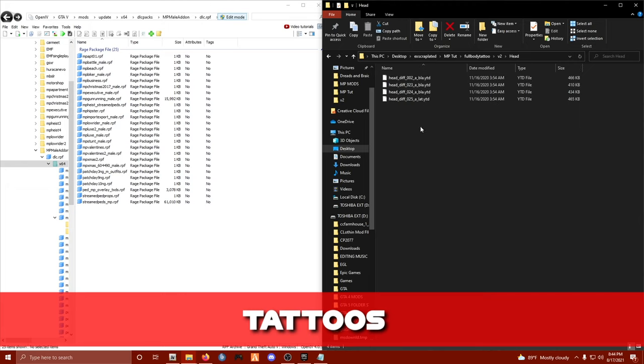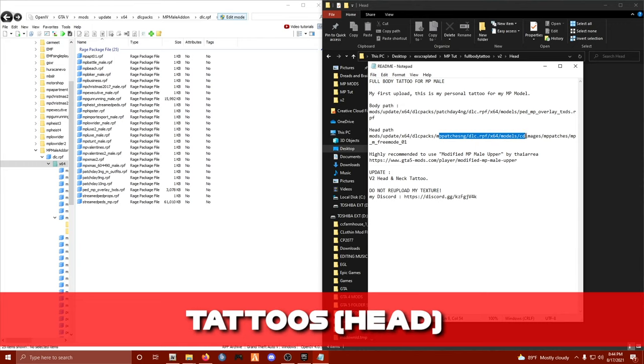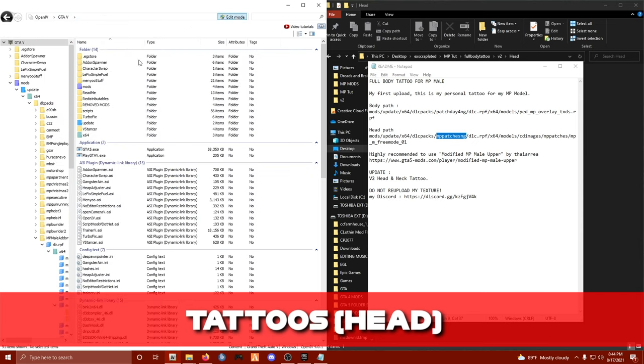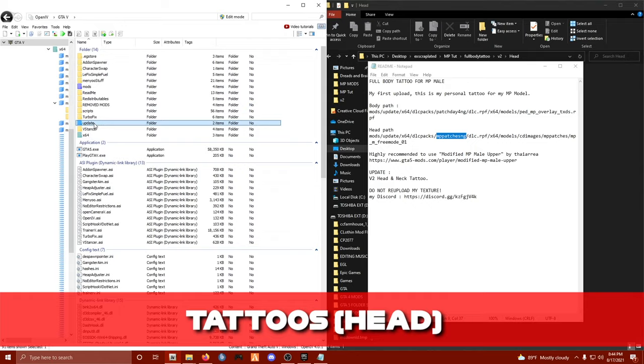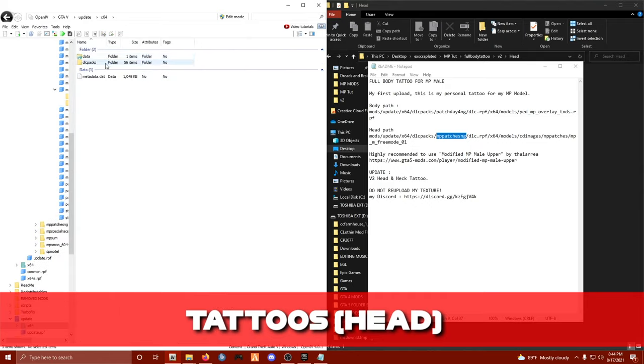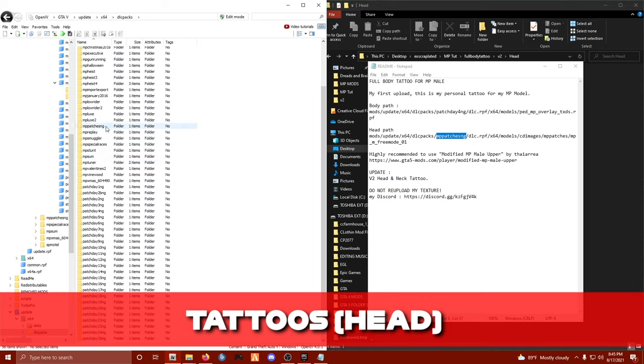The next move is for the head. And seeing as how I couldn't find this directory already inside of my MP Male add-on folder, well, I just went ahead and I replaced the actual file path within my mods directory. Inside of Open 4, I just went to my main GTA 5 directory, and then I located the update folder, clicked on the X64 DLC packs, and then I looked for the MP patches NSG folder itself.